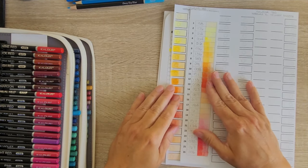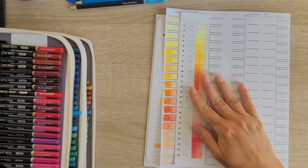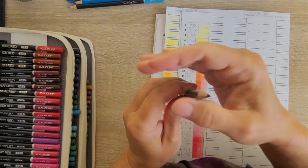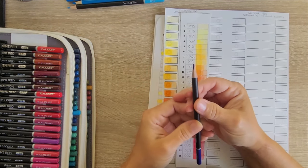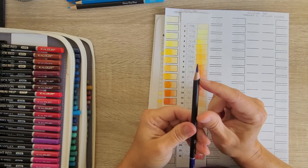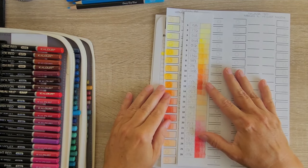So I haven't really found any issues with non-centered leads causing me any grief. The leads could be not centered. The Oxford blue that I just grabbed is off center. I can tell that it's off center because look at how its sharpening is crooked. And this is the way it came sharpened. I haven't sharpened this one yet, and it is crooked. But aside from that, I haven't had that be an issue.